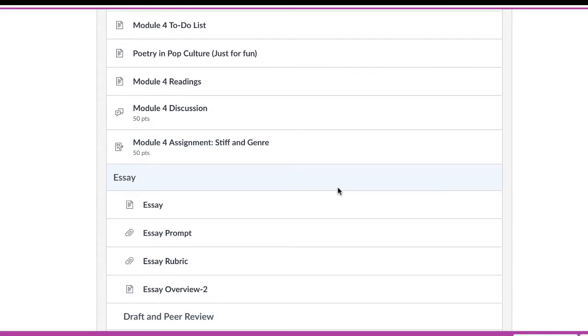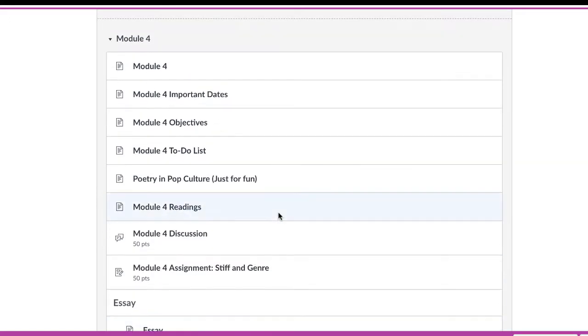Please note, first of all, your essay is not due this module. You will have to turn in a full rough draft in Module 5, but you do not have to turn anything in this time. So just keep that in mind. But with that said, we do need to start working on the essay now so that way you're not freaking out and rushing to do it last minute during Module 5.